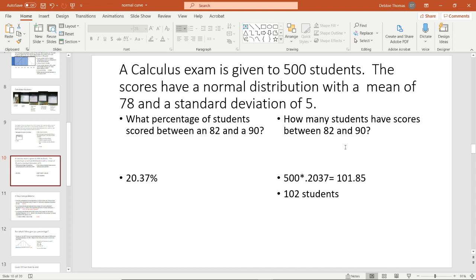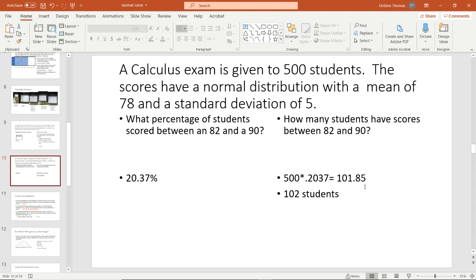But when I get to that step where I have to adjust my answer, step 5, I would not be multiplying by 100. 100 gets me to a percentage, and this time I have 500 kids taking it. So I need, for how many, I need to take my answer times how many are taking it. So 500 times the 0.2037, or whatever the number is on your screen, multiply it out, and I get 101.85.